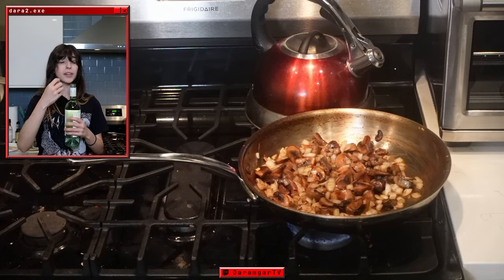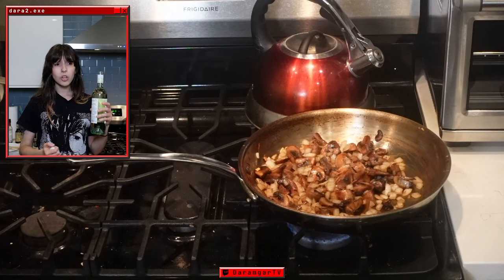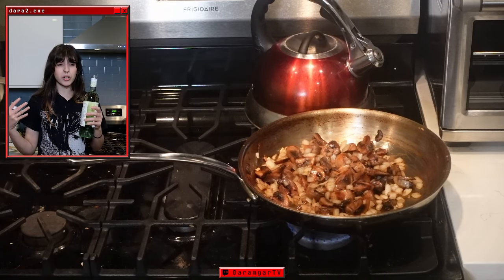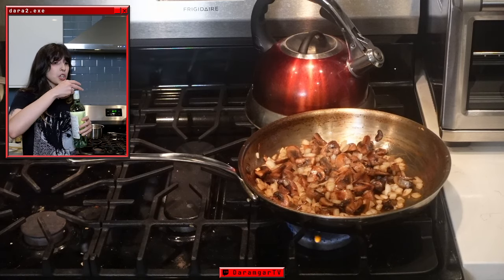I'm using white wine. Everybody, I'm gonna let you in on a little secret. Listen up. The kind of wine that you use doesn't really matter. It just doesn't. The only thing is like a port would be aggressively sweet. White wine and red wine, they aesthetically look different. You can use a cheap wine.